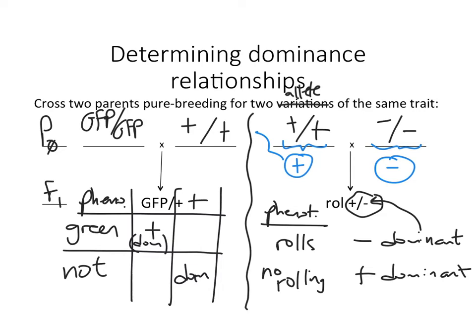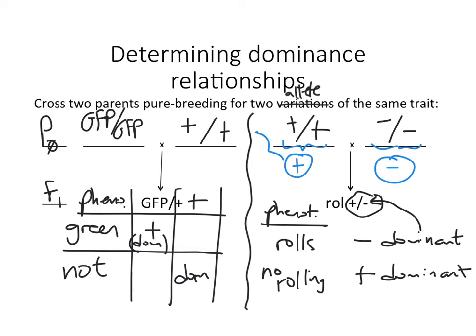Any questions about dominance? We'll practice this more as we go through the next few days, and especially more when we get to the dominance chapter. Cross two homozygous parents together, look at the phenotype of their offspring compared to the parents. That tells you which of the alleles is dominant. Yes? What if you can't tell by the phenotype?